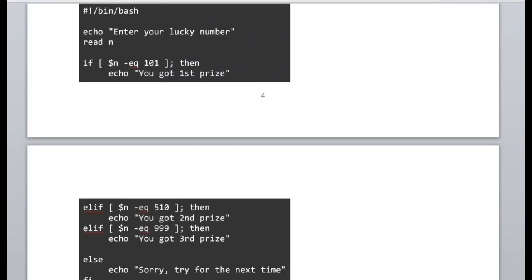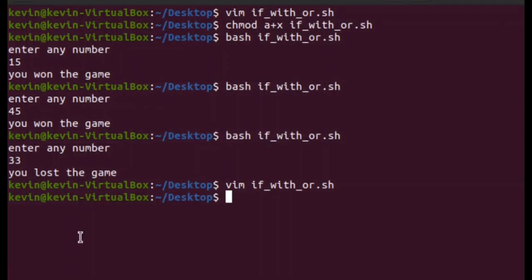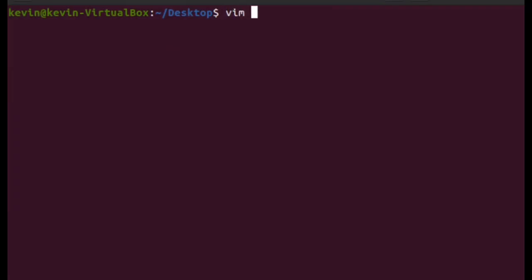So we're going to head to our VirtualBox here. I'm going to clear my screen. Vim, we're going to name this script elseif_example.sh. I forgot the name again, it's example.